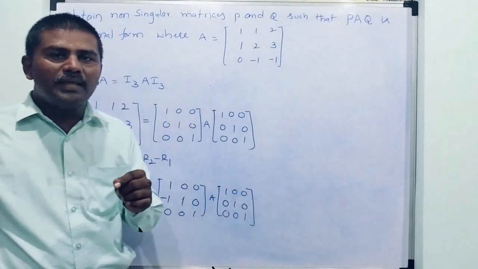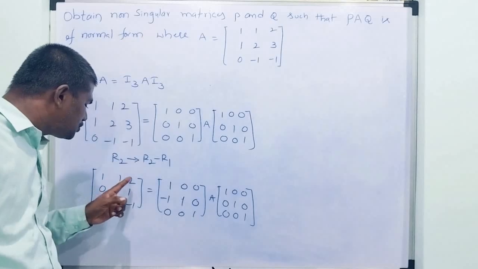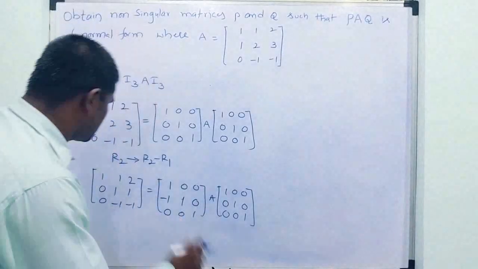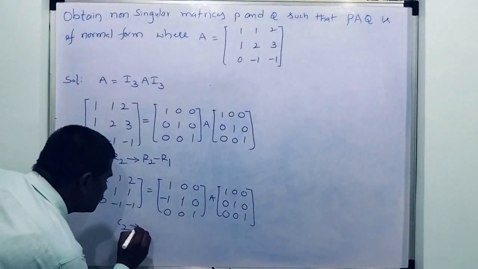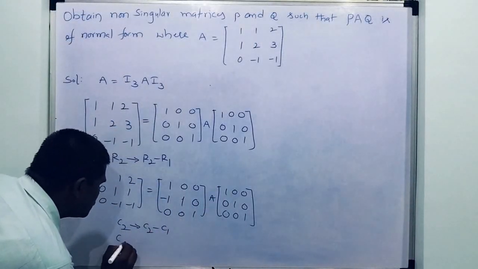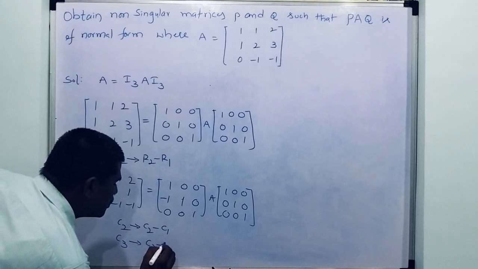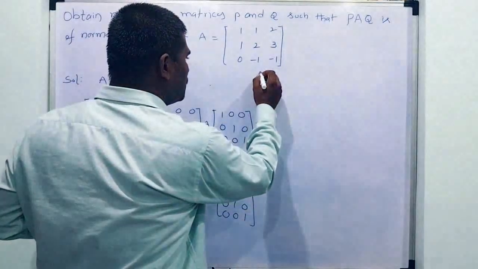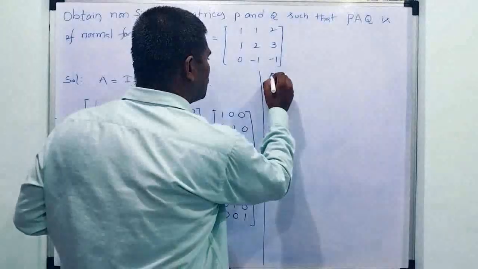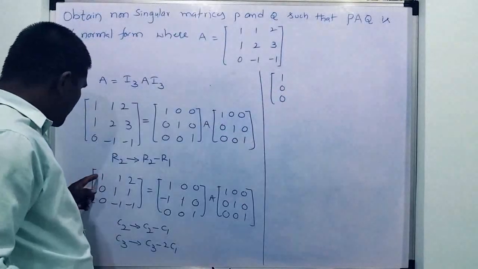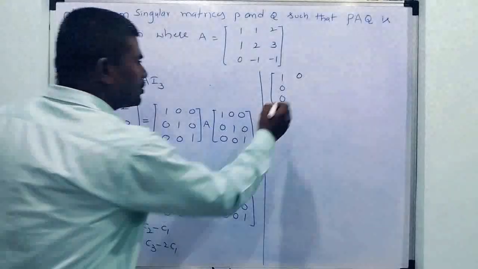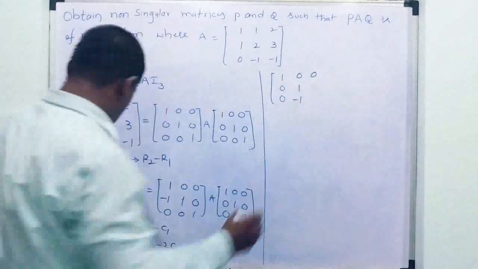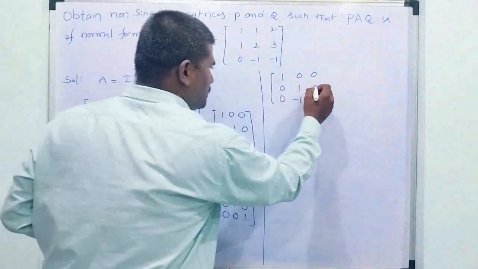You need to apply the elementary column operations and make these two elements 0. So let us apply the elementary column operations. That means C2 tends to C2 minus C1 and C3 tends to C3 minus 2C1. Then this will be 0. That means no change in the first column, which is 1 0 0; 1 minus 1 0, 1 minus 0, 1; minus 1 minus 0, minus 1; 2 minus 2, 0, 1 minus 0, minus 1 minus 0, means 1 minus 1.